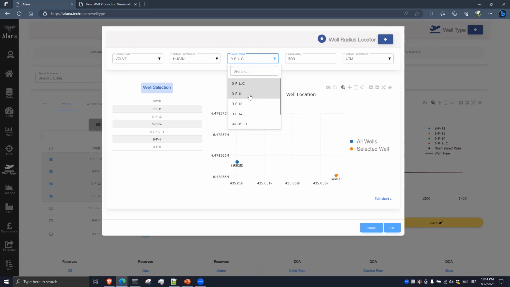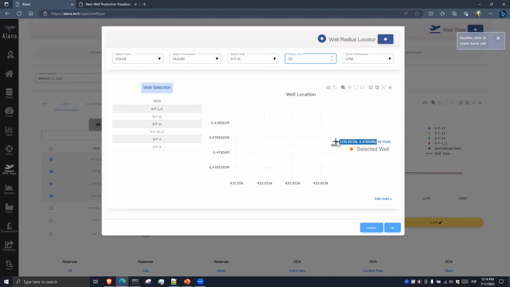You will be able to select a well and check the radius that you want. For example, 2 meters away from the F11 well, you have the F12 and this well, which you can't visualize. Let me see if I can. No, unfortunately. Give me just 1 second and let me open the demo server, which I've been using to show this. There you go.